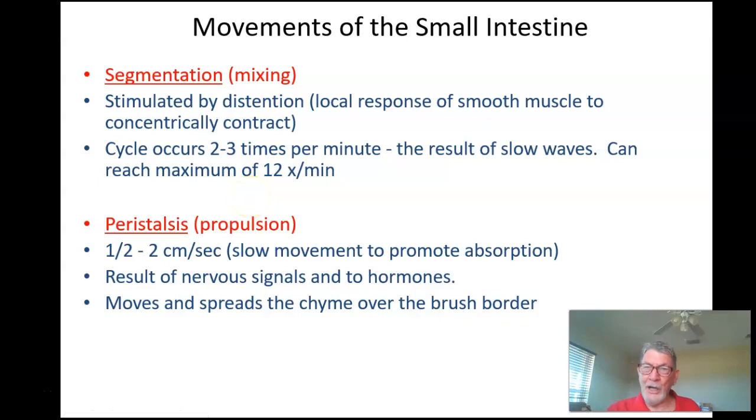Remember our two kinds of movement in the upper area of the GI tract. We're talking about the small intestine, enteric system, and also the stomach, the gastric system. Segmentation means just squeezing back and forth to move stuff around and mix it up really well and help break it up. So the stomach does that. When your stomach is churning, that's what it's doing. Then peristalsis squeezes in a linear direction to push the food downward to the next part.